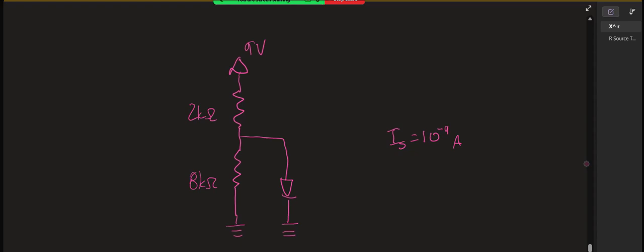Okay, so we're supposed to use the constant voltage drop model. I'm looking at this problem, and I'm not sure I have this drawn right. We'll see as I work through it if everything is the way I think it is. You're supposed to use the constant voltage drop model to find the diode current. So that would mean that VD is 0.7 volts.